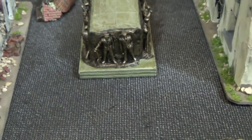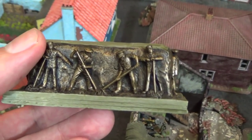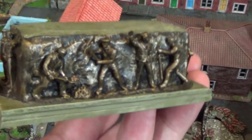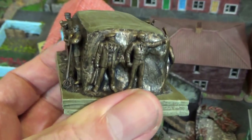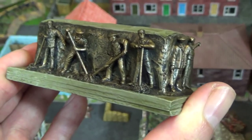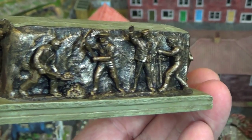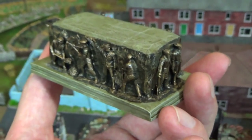The monument to the workers. I was rather happy with this in that it's sort of communist and fascist looking. It's pretty simple, actually. It's just a block of wood for the core, glued onto three thick layers of card. And around the outside of the block of wood, I've put a load of Milliput modelling putty and set into that plastic ex-Airfix, now produced by Dapol, railway worker figures. I then painted them and their background black and dry brushed with bronze paint. And hey presto, the People's Monument.